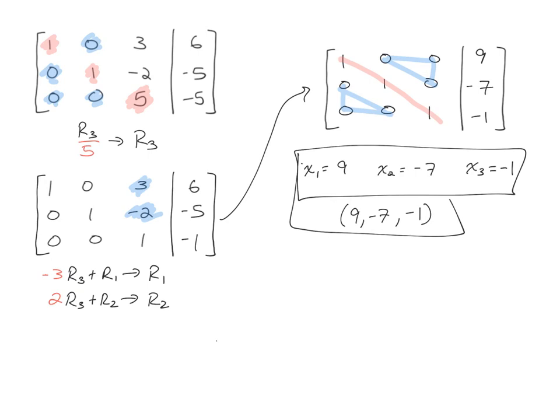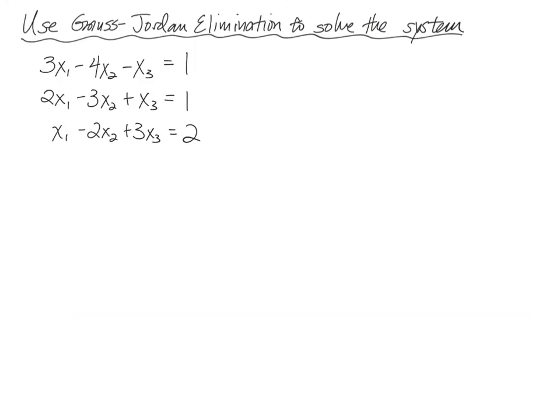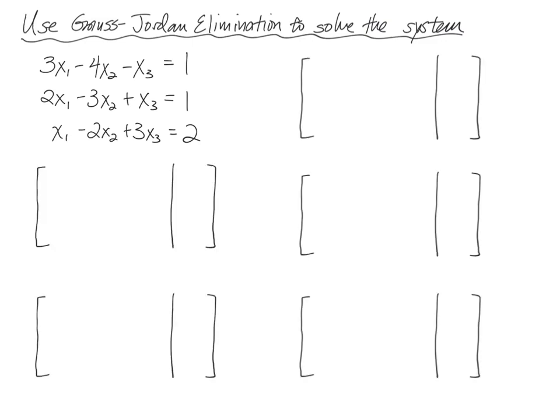All right, I've got one more example, and I think it'll be going a lot quicker than the previous 2 examples. Let's get to it. Final example here, we have 3 equations again with 3 unknowns. The first step, of course, is to put the system into an augmented matrix.